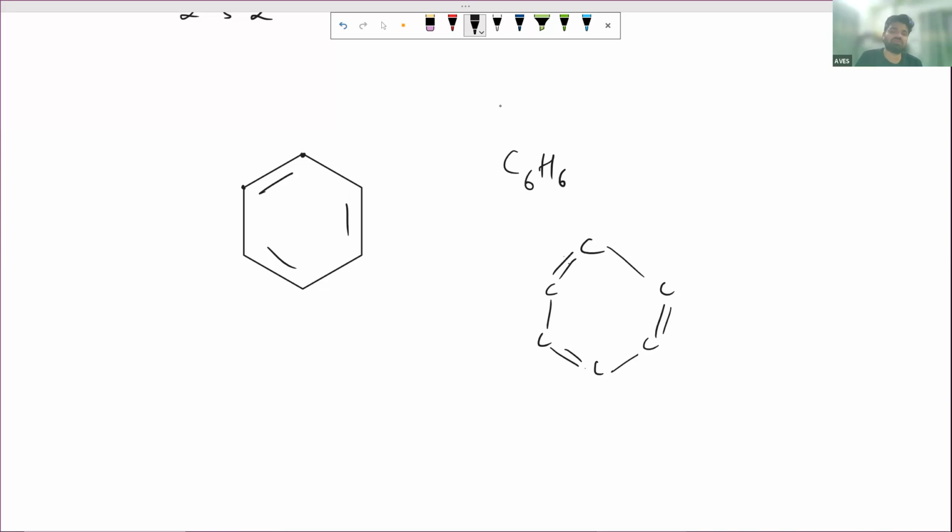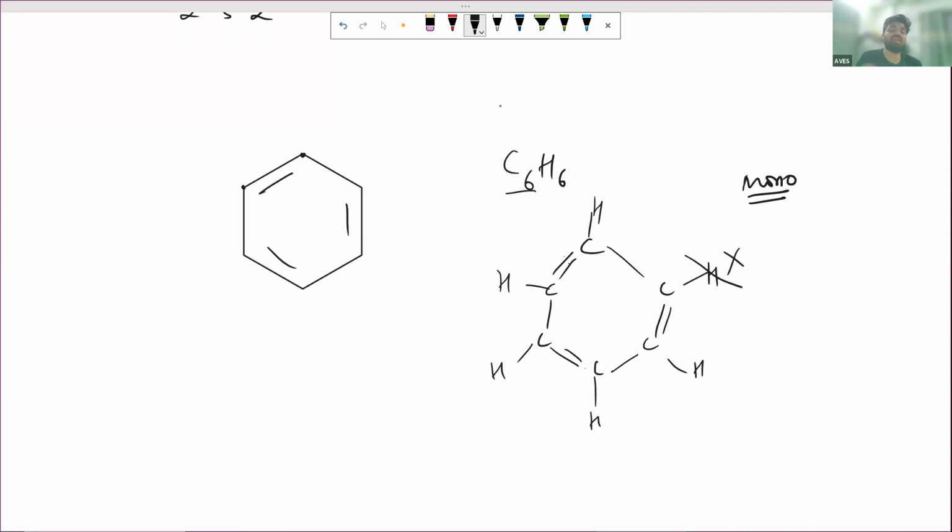You know that one carbon can combine with four atoms at a single time, but here it is making only three bonds. So here one hydrogen on each carbon, six hydrogen atoms in all. You can check it: 6 carbon and 6 hydrogen. But if I remove one hydrogen from it, and add one X atom to it, it is known as monohaloarenes.